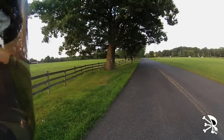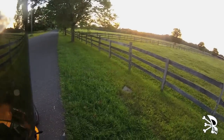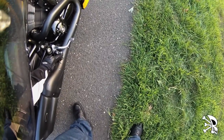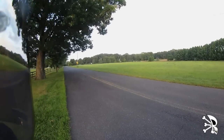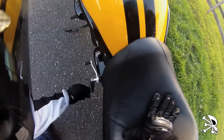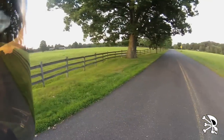One of the downsides with this bike, the lean angle is only 32 degrees. That's it. And then you scrape one of these puppies. Now this side's not too bad because I don't make too many hard right-hand turns. However, the left-hand side is burnt out quite a bit more, but when they wear down more, I'll get new stuff.